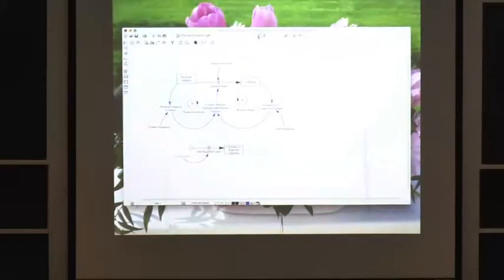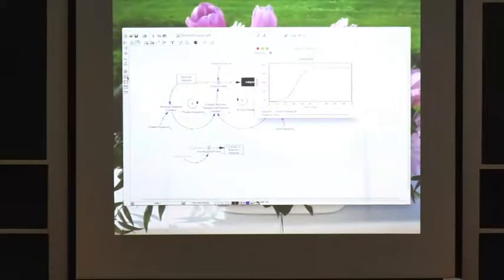Now I run the simulation, and I can click on a variable that I want to see its level over time. Let's say I want to look at how many adopters there were. I click on the graph tool, and it shows that after I run the simulation. It shows how quickly people adopted the technology over time, given the specific parameters I provided.